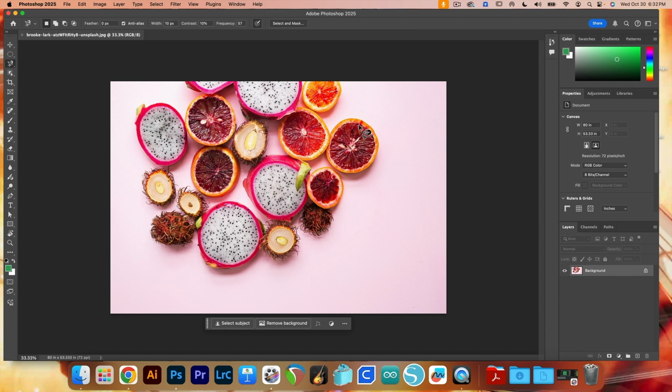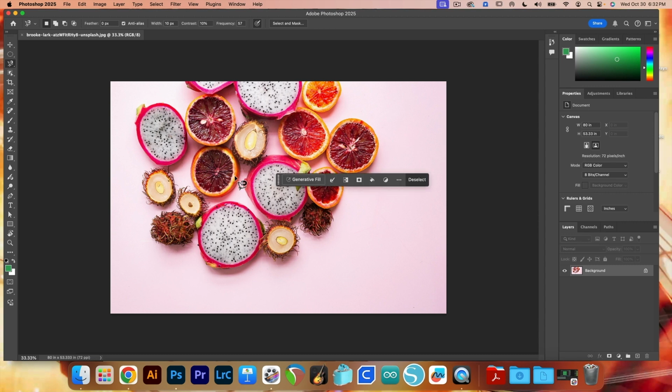Now this is again a freehand selection, so you can do this using either your mouse, or if you're on a drawing pad, it would probably be more accurate with your drawing pad. You would click and then just draw around the area where you want to select, and Photoshop is looking at that area and saying, okay, the border looks like it's here, so I am going to follow that, and then we would close it out.